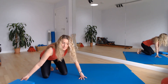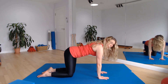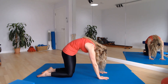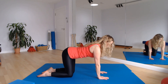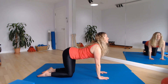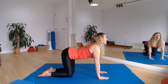Coming off that block, pop back to one side and come into a four-point kneeling position. So we're in four-point kneeling — hands below shoulders, knees below hips. We're going to start with a little bit of cat and extended cat. Make sure we're in a neutral spine, keep connected into your centre. As you breathe out, tuck the tailbone under and round the spine into a cat stretch. Then lengthen the spine back out and extend the spine up. Come back through neutral, tuck the tailbone, round the spine again — scooping those abdominals, letting the shoulder blades go wide on the ribcage — then lengthen back to neutral, flex the hips, extend the spine and extend. One more like that — tuck the tailbone, round your spine, then lengthen it back out and extend. Come back to neutral.